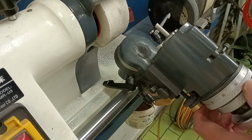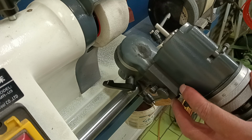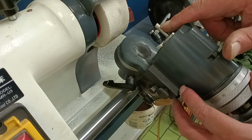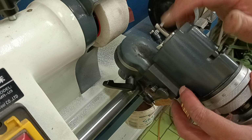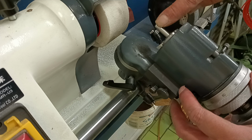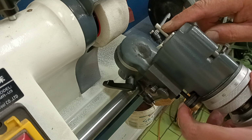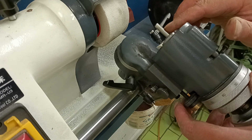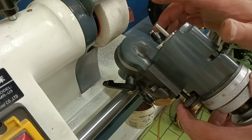Now, why is a hexagon cutter important? For a couple of reasons they are important. They're very useful in pantographs because if you have a D bit, they're quite shallow in what depth they can cut. And if you want to make a very deep cut all the way down this area here, and you make that a D all the way, it becomes very weak. So what you want is something that will cut a little bit on the sides, but still have a D at the front, so it will cut a lot at the tip there.